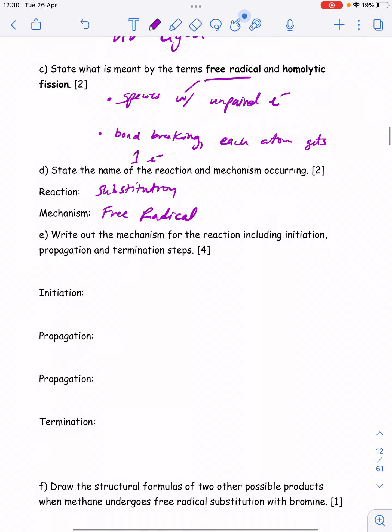If I'm going to write it out in steps, the first step always involves the halogen being split by the ultraviolet light into the halogen radical. So now I draw the dot to indicate the unpaired electron to indicate the free radical.